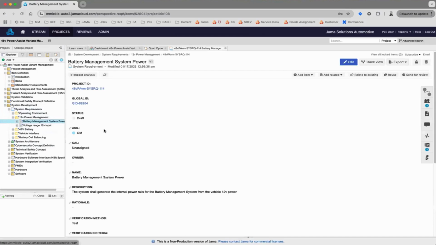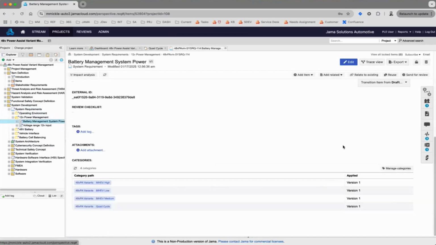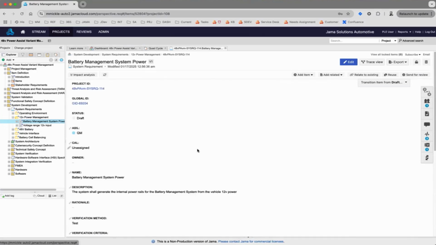So if I create a requirement, then at the bottom, I can add the particular category to it. And then I might also want to run a filter check to say, show me any items that have a particular category, but do not have upstream items with the same category. That would also show me where I might have some imbalances in terms of how I've categorized all the items within the system.